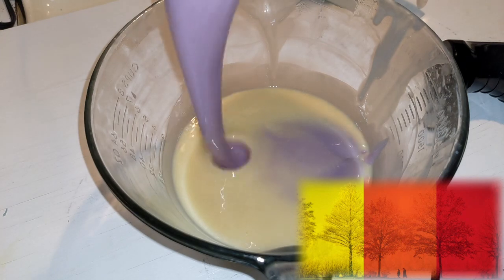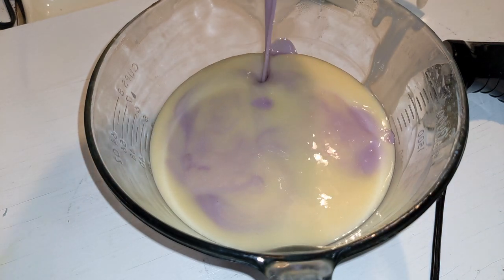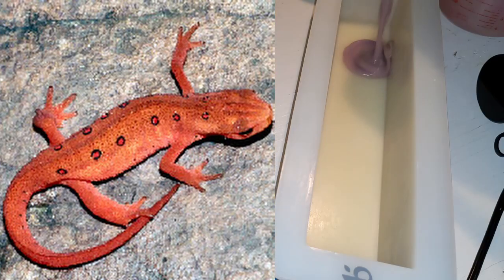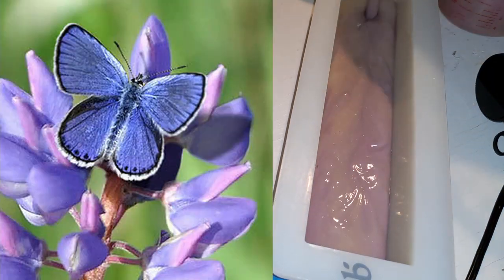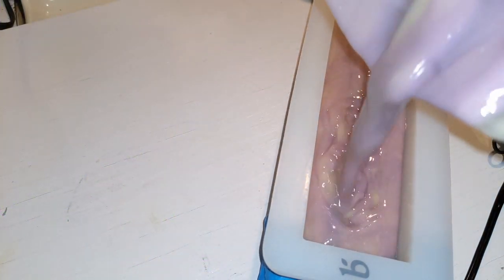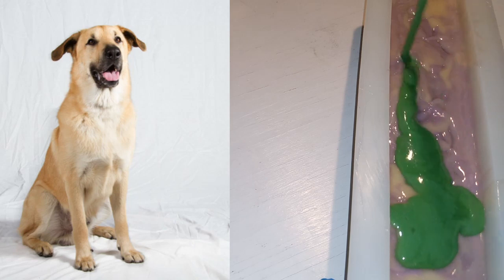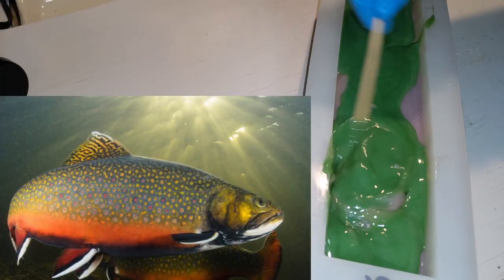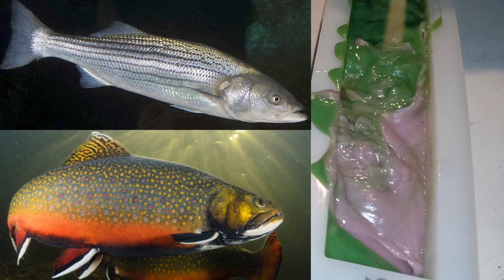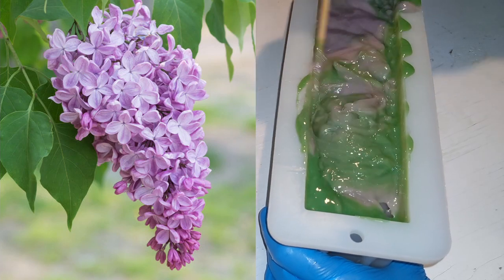New Hampshire's state colors are orange, red, and yellow. Now you're wondering why Shana is making a soap that is lilac themed — keep listening. New Hampshire's state bird is the purple finch. Their amphibian is the red-spotted newt. Their insect is the seven-spotted ladybug. New Hampshire's butterfly is the corner blue butterfly. Now here we go pouring our soap batter into the mold — and you can certainly see there is acceleration. New Hampshire's state dog breed is the chinook, another dog breed I've never heard of. They've got two state fish: the brook trout and the striped bass. New Hampshire's state flower is the purple lilac — now you know where my inspiration went.